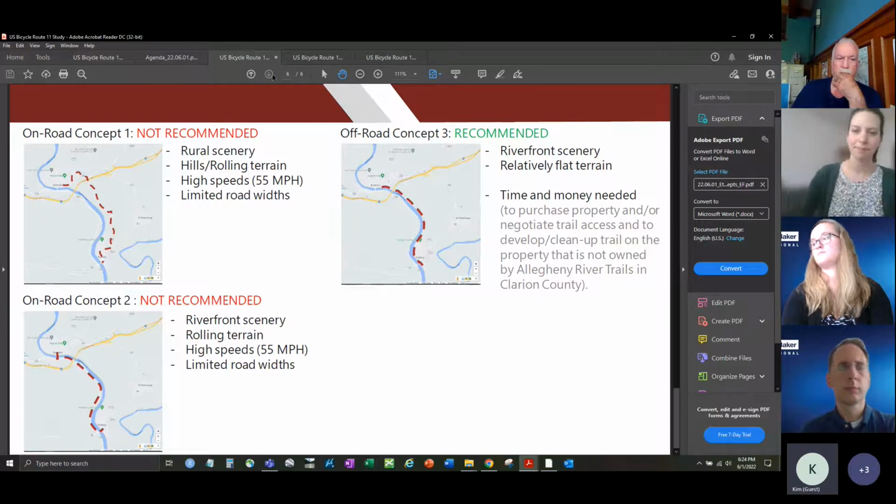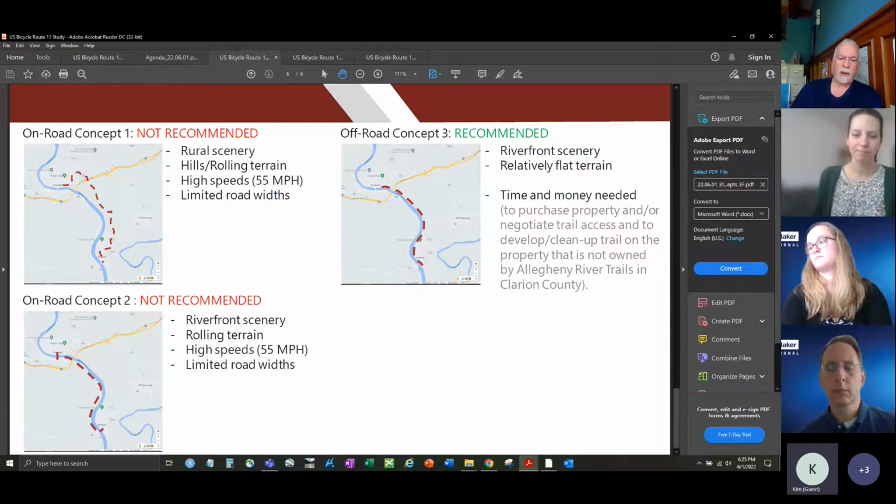They actually looked to find, was there a temporary route that could be used by cyclists until that gap was closed? And the answer is no, there is not a safe route. We kind of knew that, but it gives you more strength as another document to say, here it is.